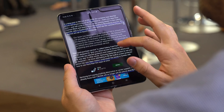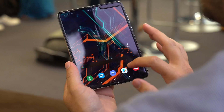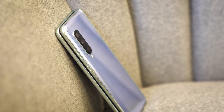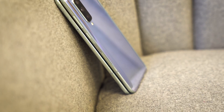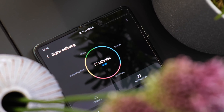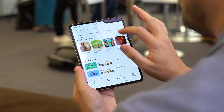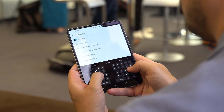But the improvements to the overall tautness of the hinge and the way the phone stays more rigid and flat when the screen is unfolded have me cautiously optimistic that the crease won't wear in as badly or have as many inconsistencies over time. The original Fold never seemed to commit to keeping the screen pulled tight, and the new version certainly does every time you open it. If you hadn't seen or used the original version of the Fold, you wouldn't think any of these design changes are out of place — in fact, it now looks much more like a complete product rather than some kind of engineering prototype.